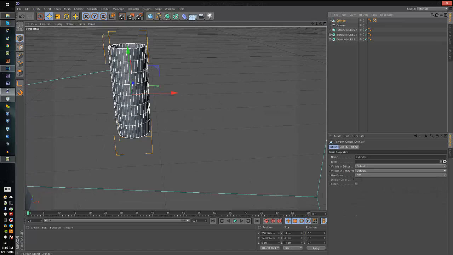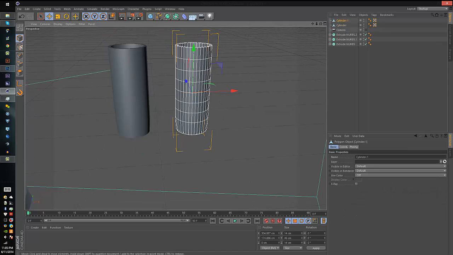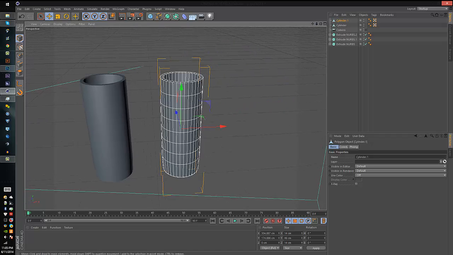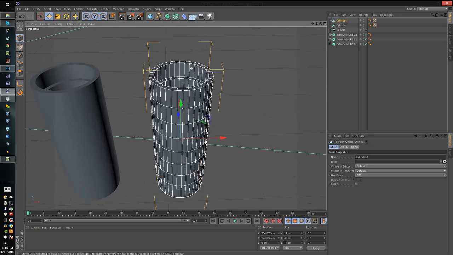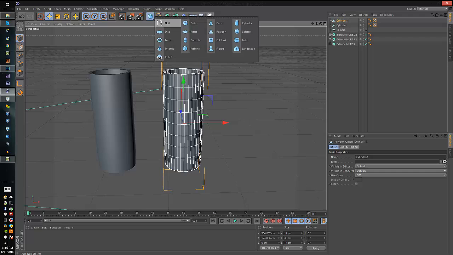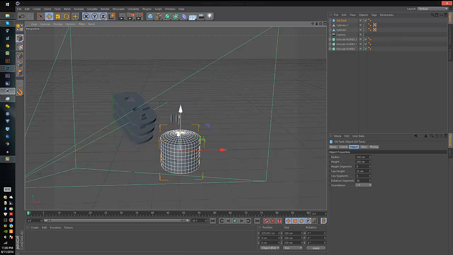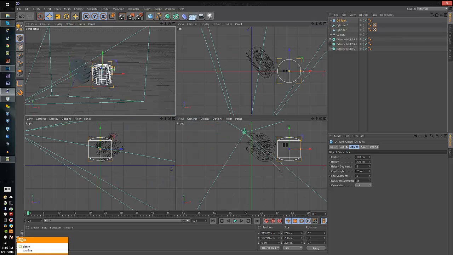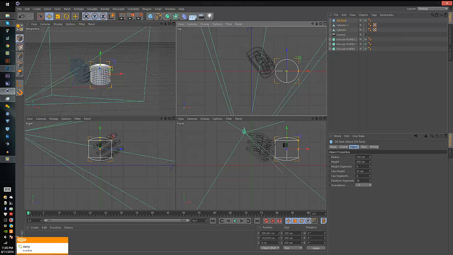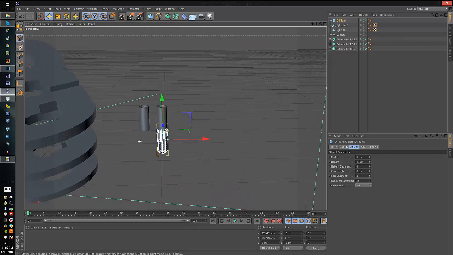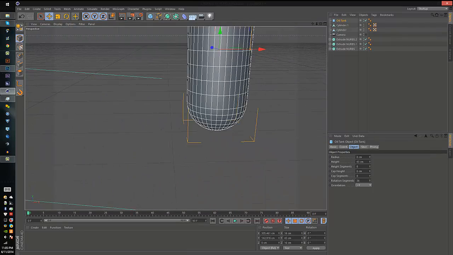Alright, so now if you ever see a casing, there's usually a bullet in it. So let's copy the cylinder, Control C, then paste it, Control V. And from there, we're going to do probably an oil tank. Yeah, let's use an oil tank. Alright, so I'm going to switch views and go into this so I can put it properly in it, get it really in there. Alright, so there we go. Oops, a little bit too far in.